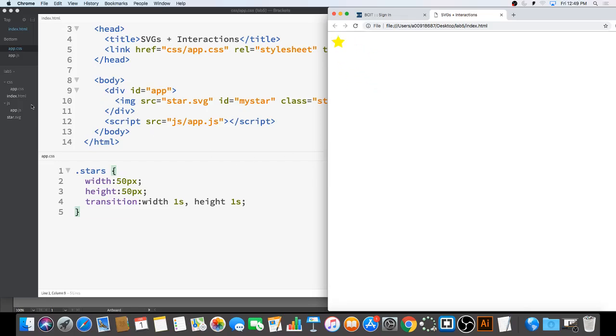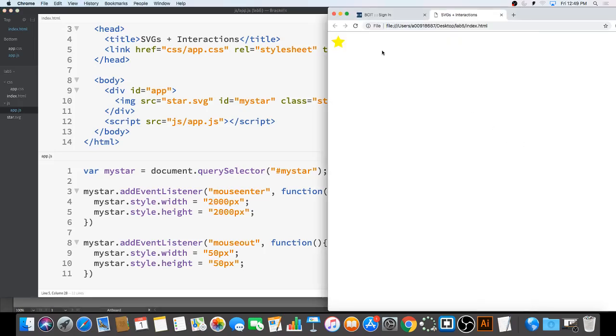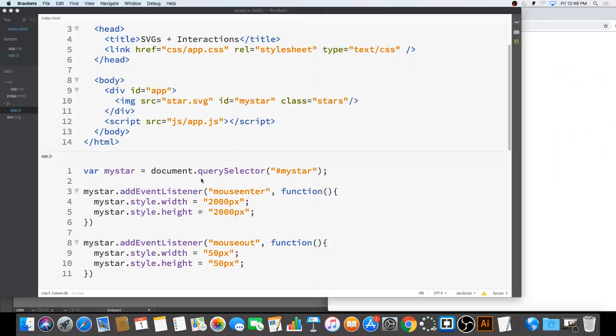That's the beauty of SVG files. Even if it's 2,000 pixels, you will never have a loss in quality. But 200 is good enough.